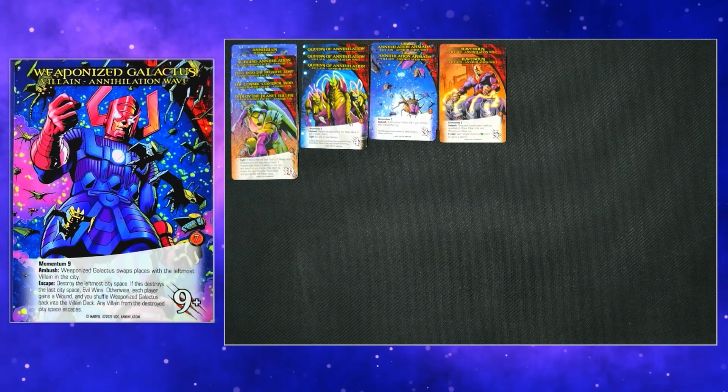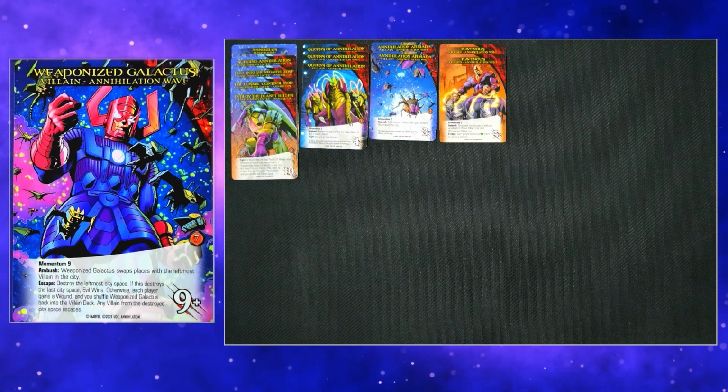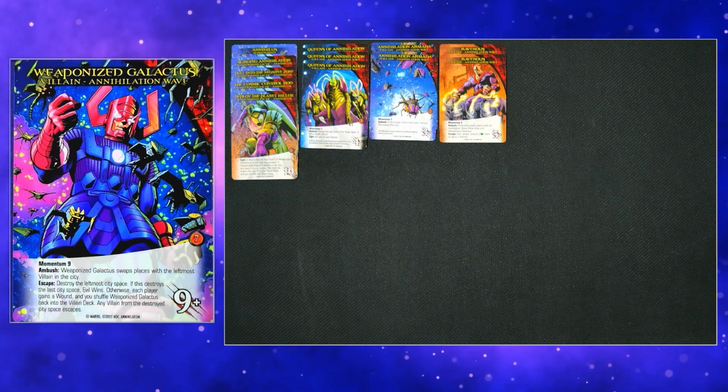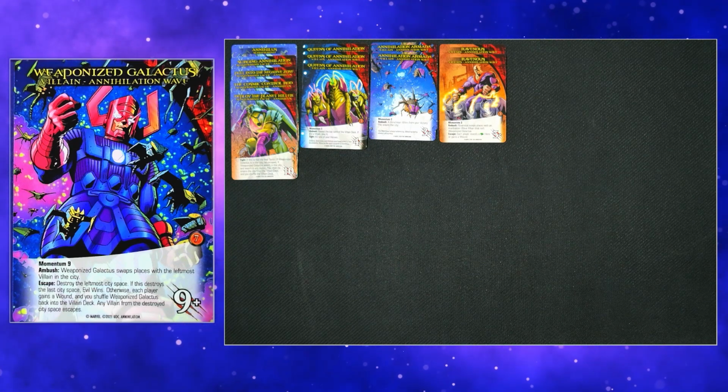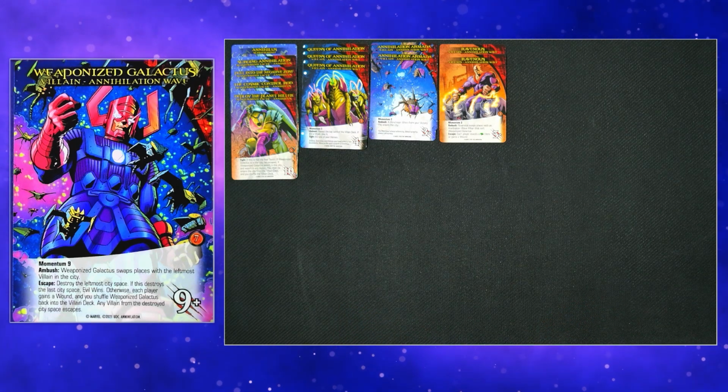And here we go, the unique card in this villain group, Weaponized Galactus. 9 base attack, 7 VP, and Momentum 9. If Galactus moves in the city during the turn, he gets +9 attack for a whopping 18 attack, and his ambush effect is this. Weaponized Galactus swaps places with the leftmost villain in the city.